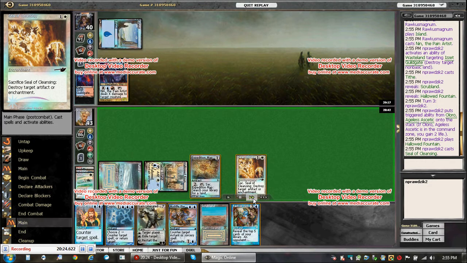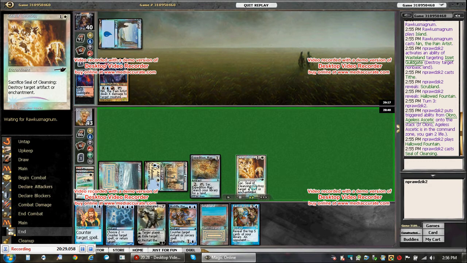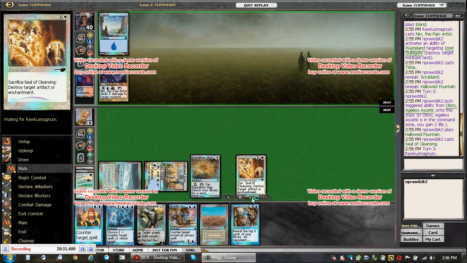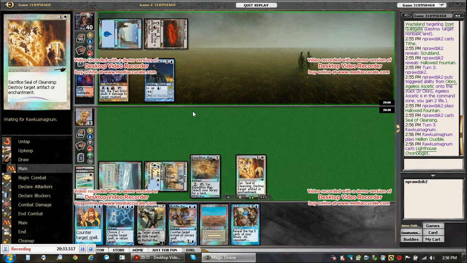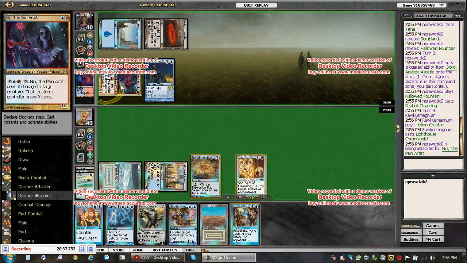Go ahead and play Seal, just preemptively. He didn't really have anything going for 2 mana, so I don't think he will. Anything really good like Soul Ring, I can just take it down. He plays Lighthouse Chronologist, that's way too slow. Very cool though with Nin.